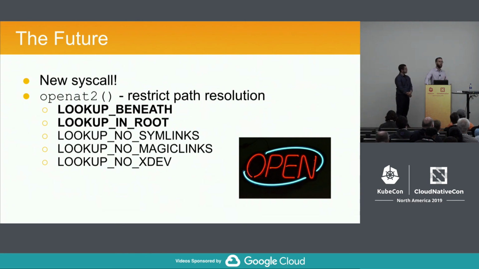And with that, we can go back to the simple implementation we saw at the start of the talk, when we just try to access the file from the host, but use this new syscall. And we can avoid all of the complex solutions, like entering the container, that really caused a lot of trouble. So once that's implemented, we believe that in the future there will be a much safer way to implement the CP command. And we hope that it will be implemented soon.